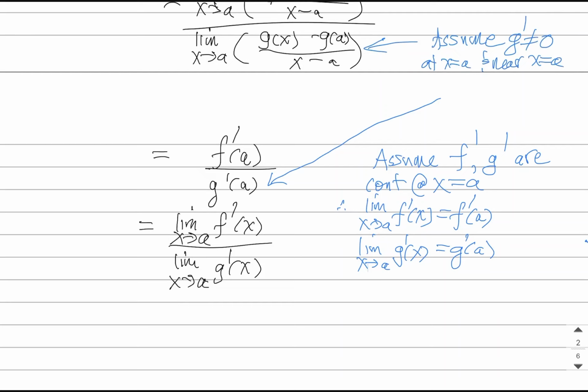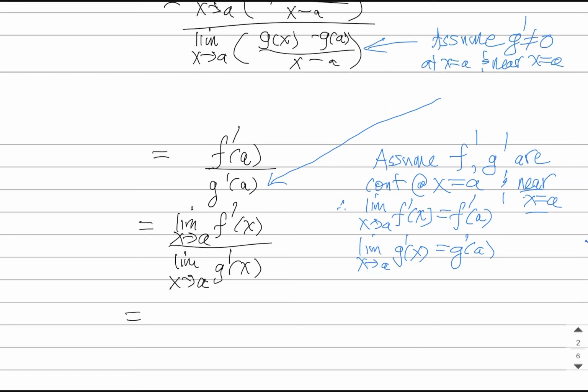Now you might say, oh, this assumption is too strong. We're assuming a lot of things. And this is true. But it turns out there is a more rigorous form that uses fewer assumptions, so it will turn out that this is possible. I'm just trying to show you a way that uses the tools that we've already got to try to help us out. The other thing here is that I'm going to say they're continuous at x equals a and near x equals a. And so in this particular case, we are set, and we can go one last step.